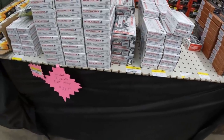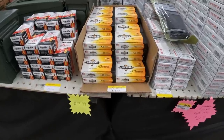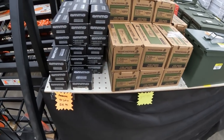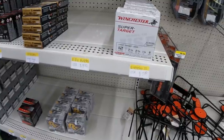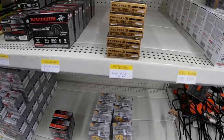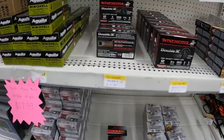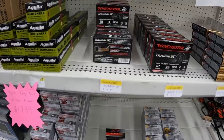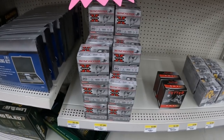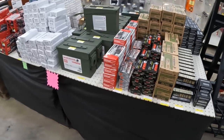Still got the 223, 350 Legend 23.99, 762x51, Arms Core 223 at 9.99. Aguila Super Extra hollow points for 4.99. Still got the 855s for 100 bucks — just too high on those. Still got the 40 Smith and Wesson Ammo Inc. Shot shells: 7.99 for number 8 shot target loads, 20-gauge sabot slugs 11.48, three-and-a-half-inch turkey load number five shot 24.99 — not bad. Same thing in three-inch for 19.99. Also got some more Aguila buckshot mini shells — definitely gonna grab one or two of those. 20-gauge number two, number five, double-ought buck, and Rio still in there.